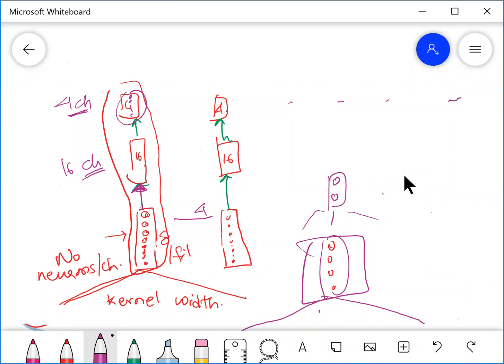How many time steps were being analyzed, and the kernel width of this, was it 8 or 4? Which one? The final MLP layer had 4 channels. The final layer had 4 channels, right? Yeah. So 4. I'm asking, how many time steps in total were there? So there are 8. It's analyzing 8 time steps at a time, right?